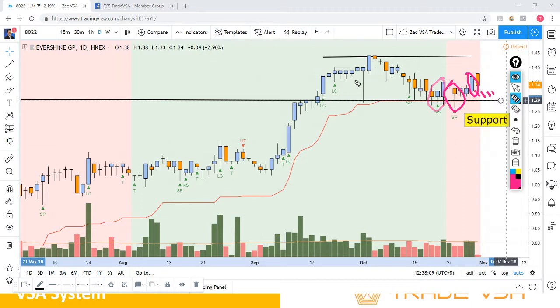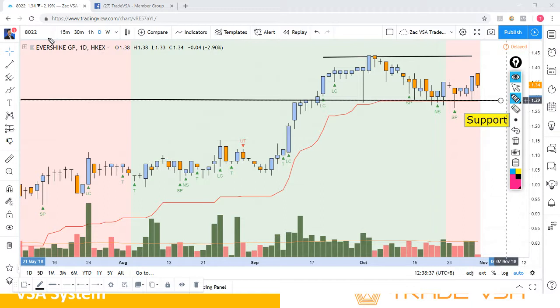Price is still above. If let's say you trade based on NS, yes, still run it. I don't see any weakness, but of course we are turning to the red hit zone. If you've got some profit, you can take a small profit because the market's still very bad for Hong Kong as well. So you can take some small profit, and then the rest you let it run.